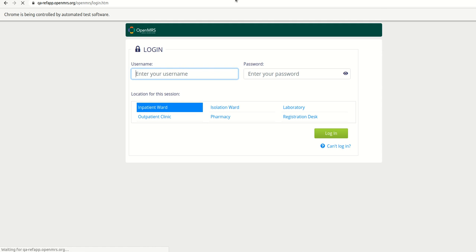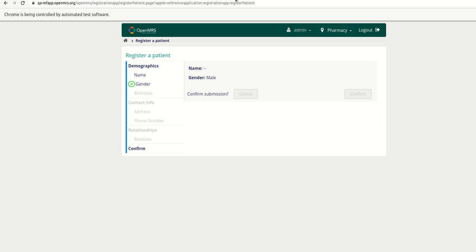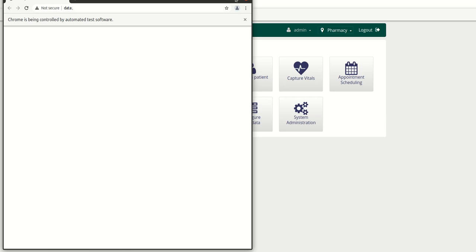So we basically want to find their record. Okay, we shall register that unidentified patient and then be able to display their record. So right there, their record shows unknown because they do not have a first name or last name.